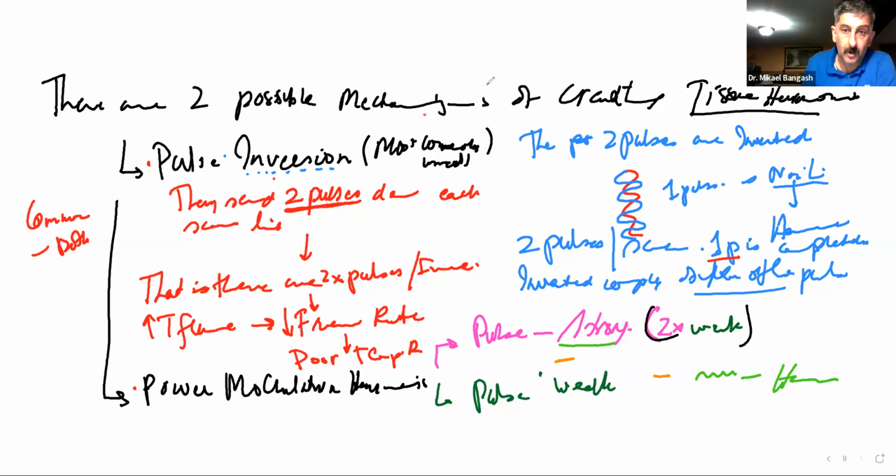Whereas in power modulation, if you just look at the word, it's based upon the power, intensity or amplitude, whichever you want to put it. Clear? Again, it's 2 pulses down the scan line, 1 strong, 1 weak. What the weak one is going to do is take off some of the strong wave's intensity, and what will be left becomes your harmonics.